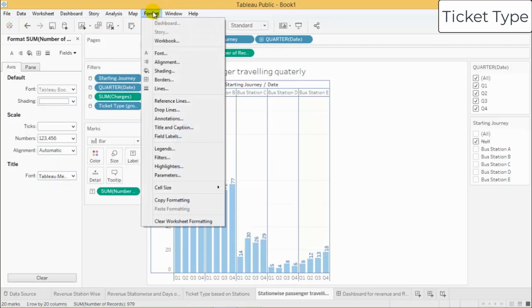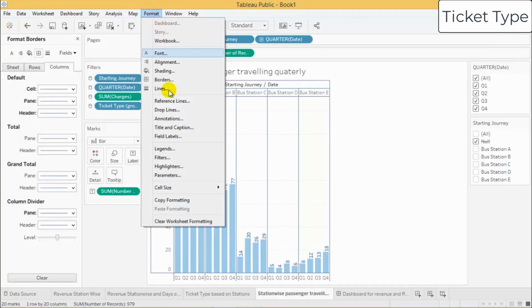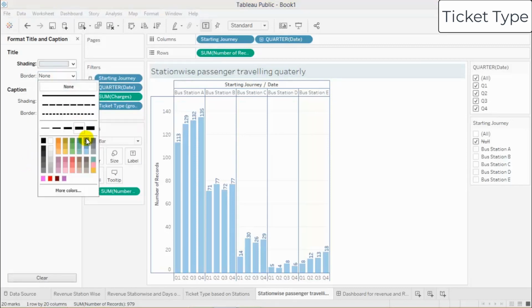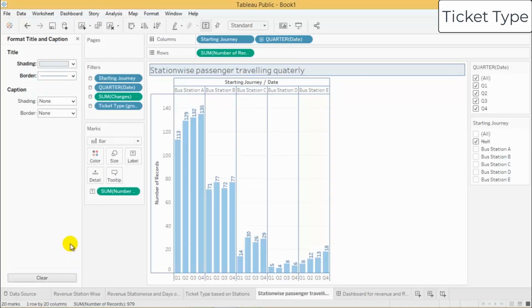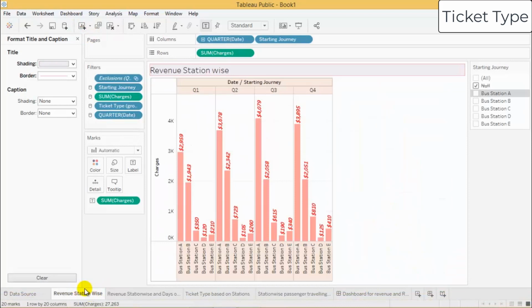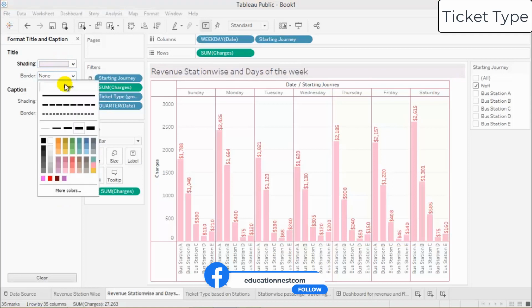We don't want to change the title color. We can just have the borders. We can go with the title and field. The title will be of this background color, and the border needs to be this with this, right? Okay, and let's go back to venue and venue station wise revenue, right? So where we can have the selection to this, this, and this would be this with this.